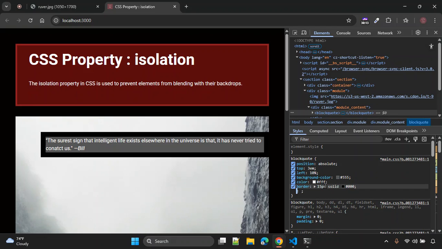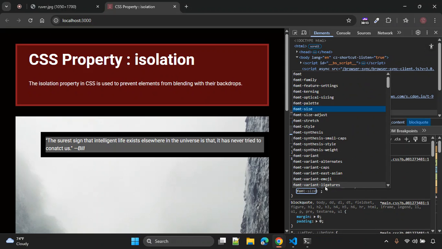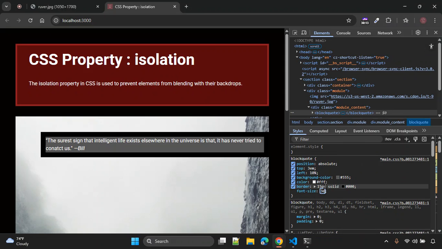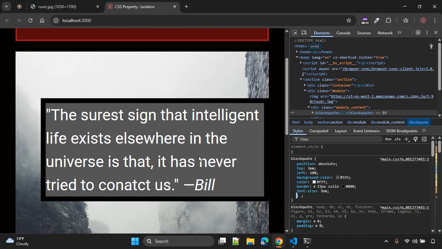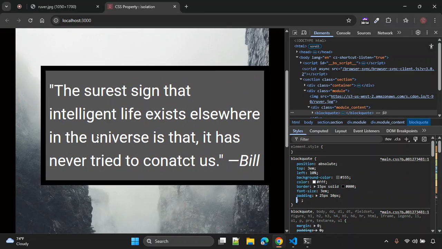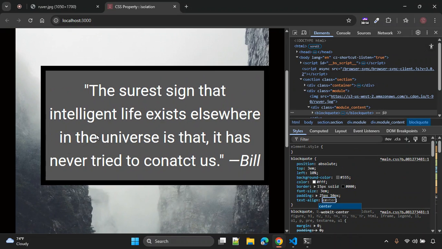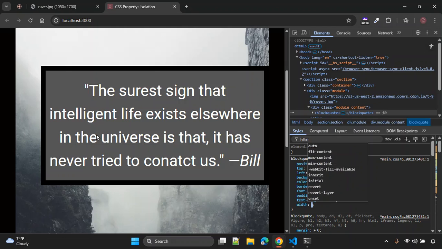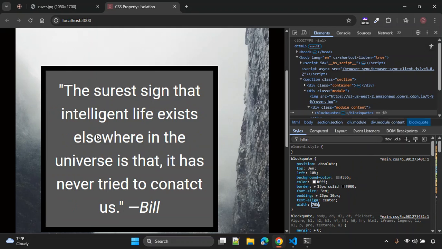With this we can add font size 3em so it looks better. Padding 25 pixel and 10 pixel. Now text align center, and width let's add 70%, so it will be looking like this, right?